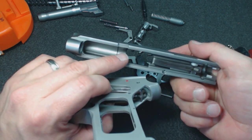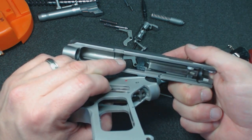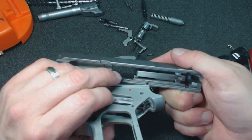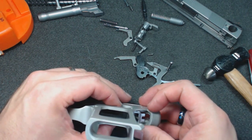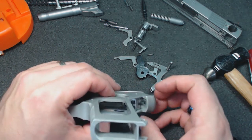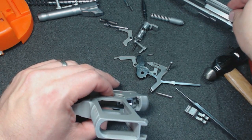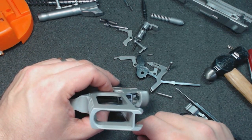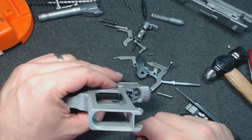I guess the logic was the more often you keep that trigger disconnected from the sear, the less problems you can have. So while the gun is cycling, or if you're racking the gun and the trigger is forward, it's basically got an automatic disconnect. It's gonna pull the trigger away so the trigger can't possibly take the sear off. So no matter where you are in the trigger pull, top to bottom, only if the gun is completely in battery do you get a disconnect or an opportunity for it to reconnect. So that pretty much explains why you've got that big long J shape on the disconnector.